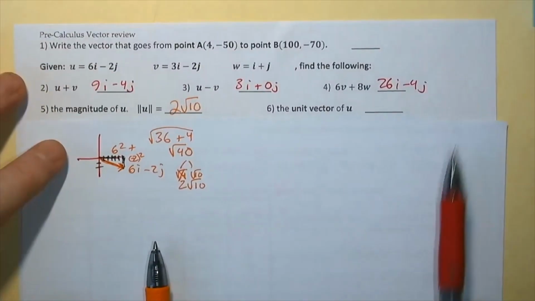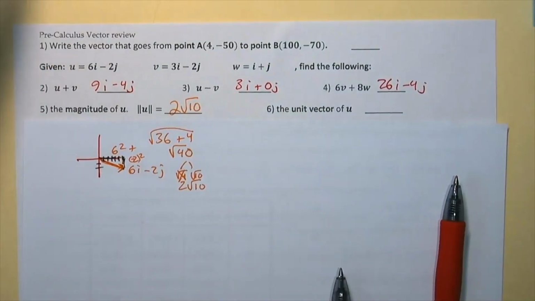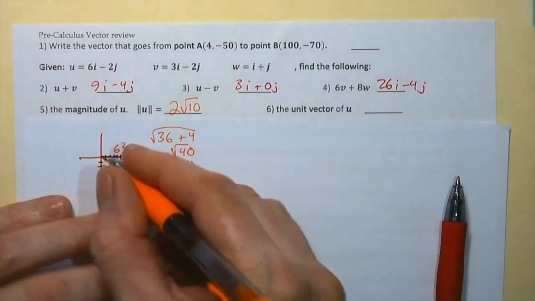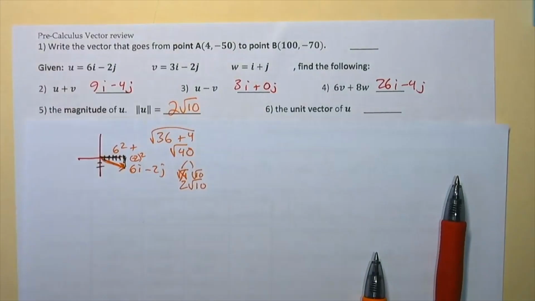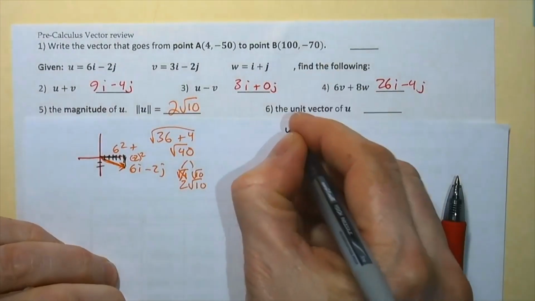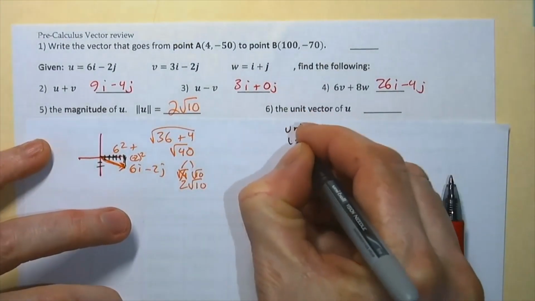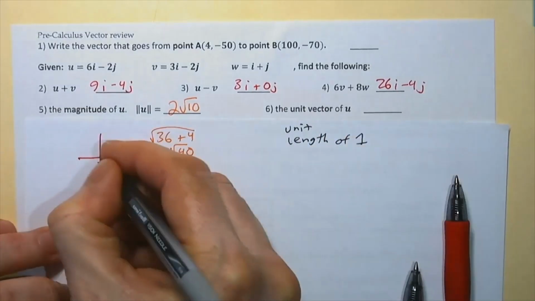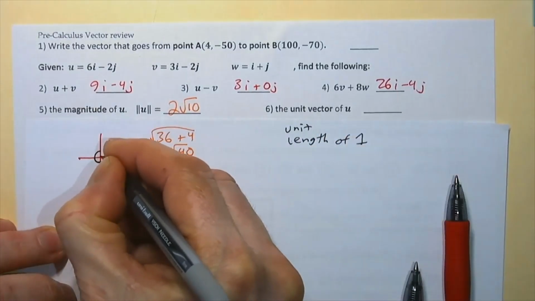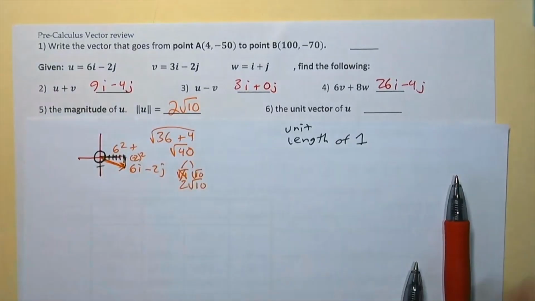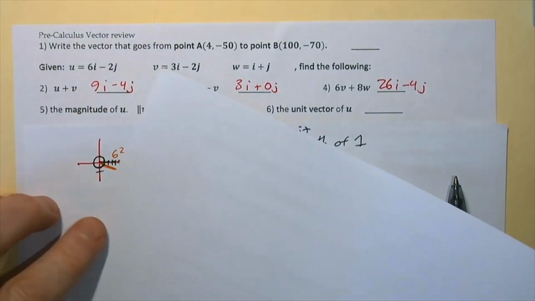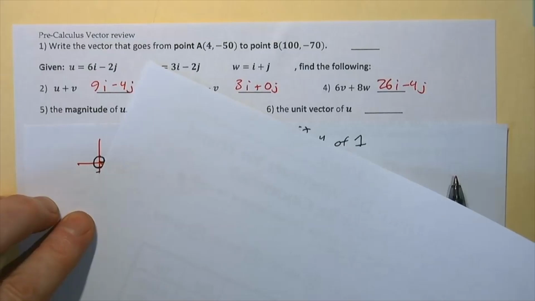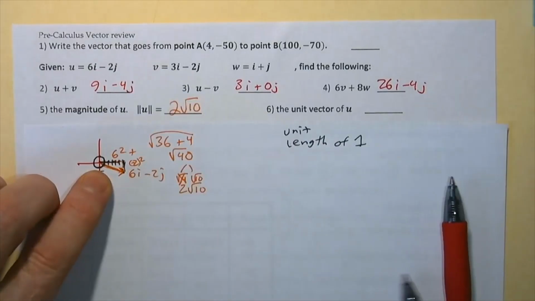The unit vector means, okay, let's take this vector, but instead of going the entire distance, can you make him a unit? And a unit means length or magnitude of 1. So in other words, chop this guy off. Imagine you had some polar graph paper. Chop him off right here. This real tiny, tiny baby vector. What would that vector be?